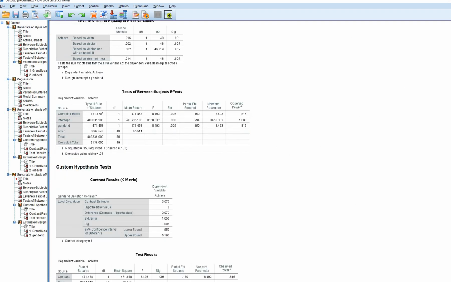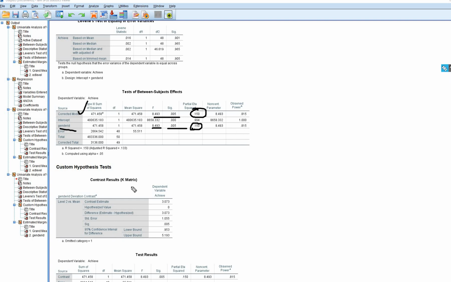So you can see that with our regression results, there's gender ID. You can see there's the F value, p-value, and there's the partial eta squared. Again, for the full model, if there was more than a single predictor, then the R-square in the regression would be essentially equal to the partial eta squared that you would see here for the corrected model, and then the F value and the significance level would be the same as shown in the ANOVA table from the regression results. But again, because we only have a single independent variable, these are going to be exactly the same.